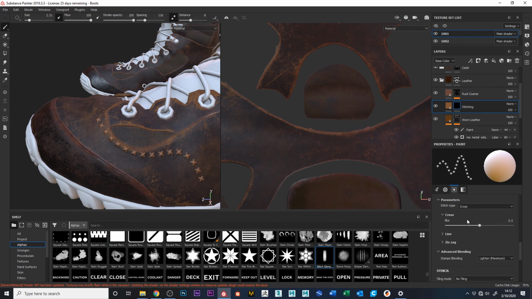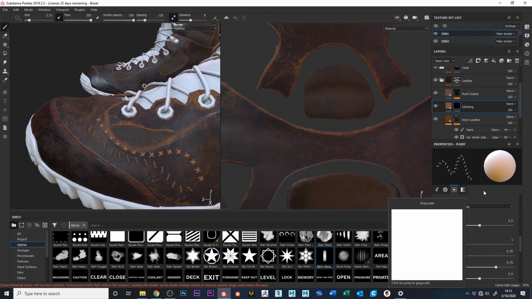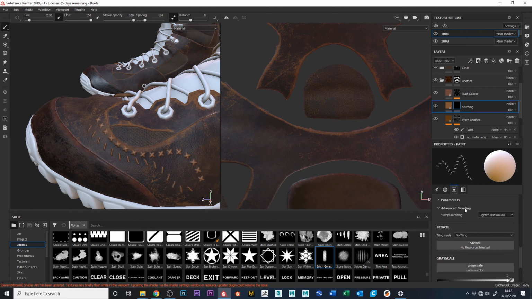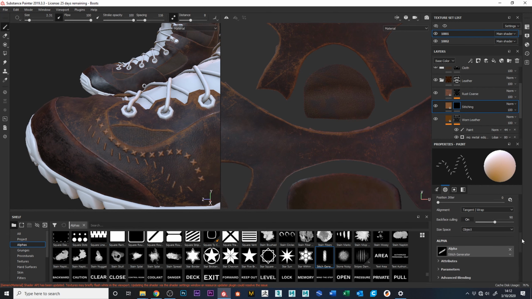And each one of these has its own layout here. So we can do zigzag. Not really sure about these right here. I guess if you had the stitching closer, those would probably be better that way.